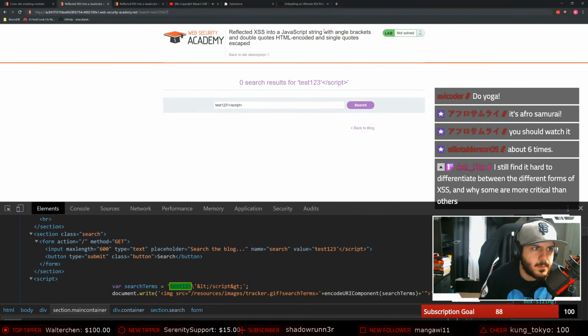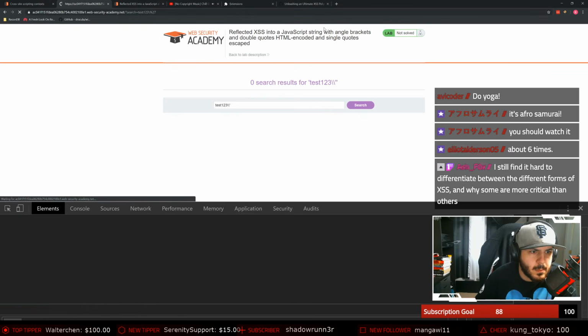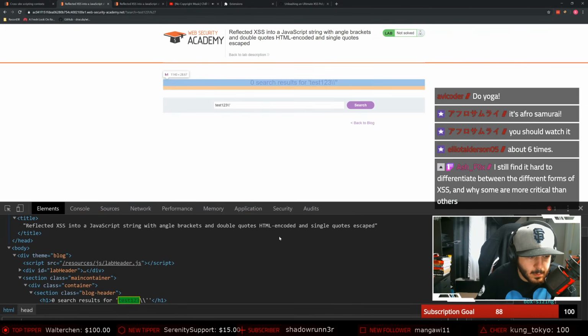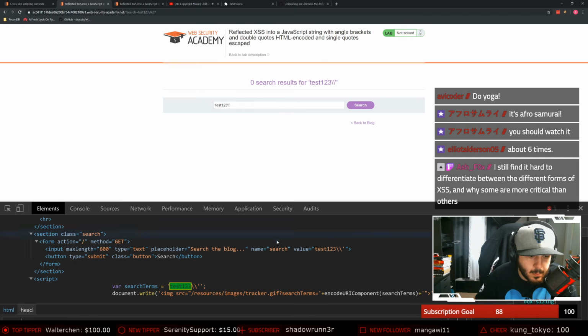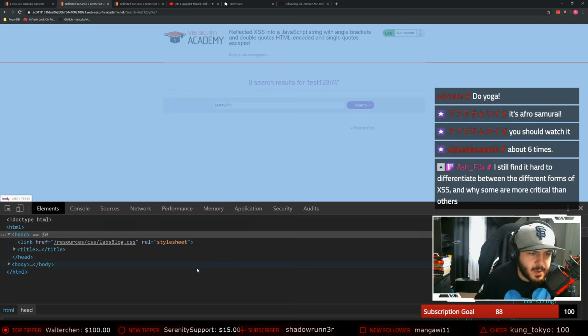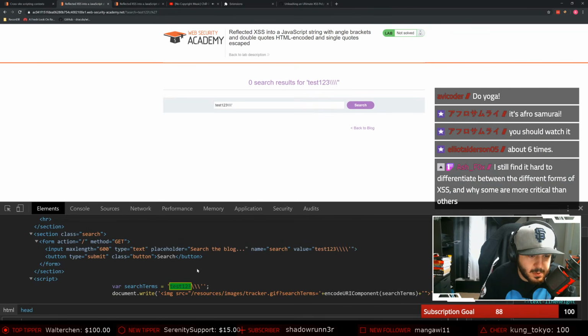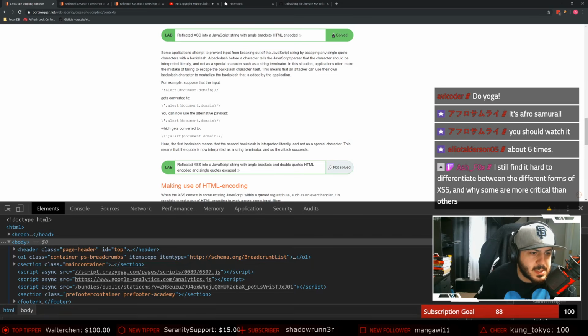Let's see. Yeah, this is what I usually get really bad. I have never cared enough about XSS to go down this deep.